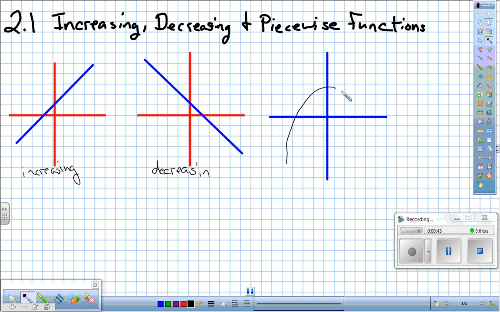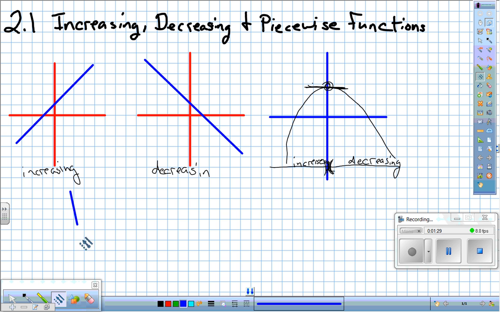So for example, they have a graph about like that, and we can kind of say that about right in here it changes between increasing and decreasing. So between here, this is increasing, and on this side of it, it's actually decreasing. So remember looking at the number lines, and they had your parentheses or square brackets from the last section. They put parentheses here because it's not increasing or decreasing at this point. If I were to take the slope at this one individual point, it would actually be a flat line at that point. So it's not considered increasing or decreasing right here. So these are not included.